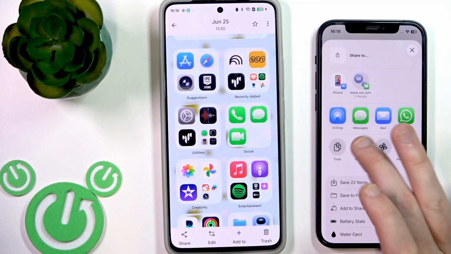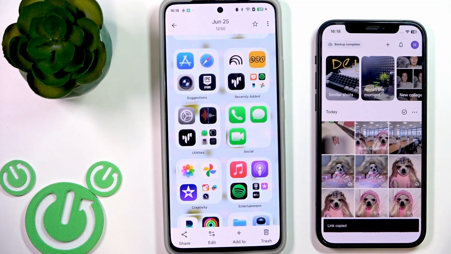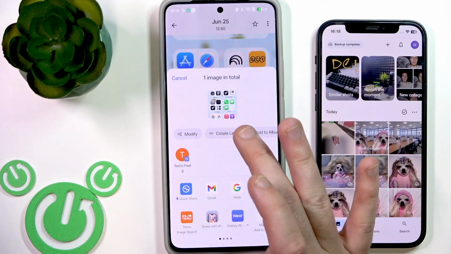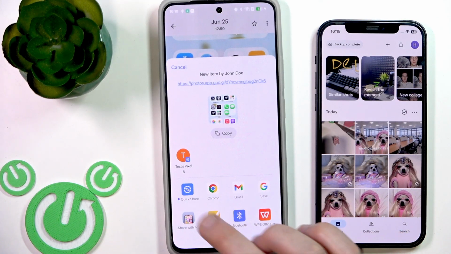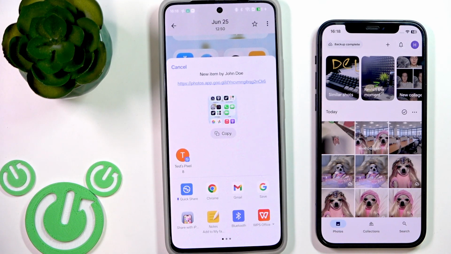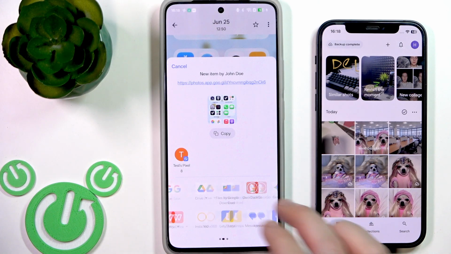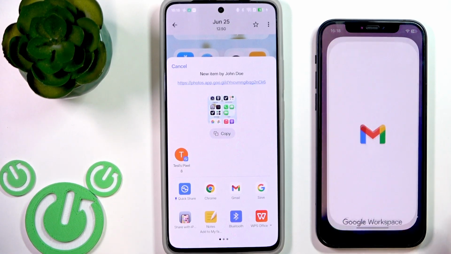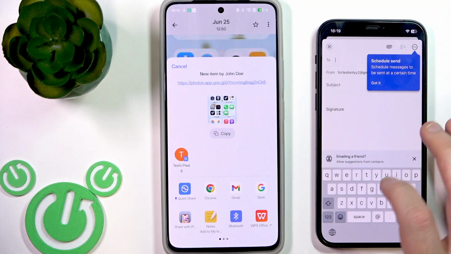So did we have the link? On Android devices it's much better, because when you create the link, it will ask you where you want to send it, and you need to select Gmail or maybe something else. You can also use some messenger, it's up to you, but as you can see on iOS we don't have this link, so we need to go to the Gmail, then send this picture.